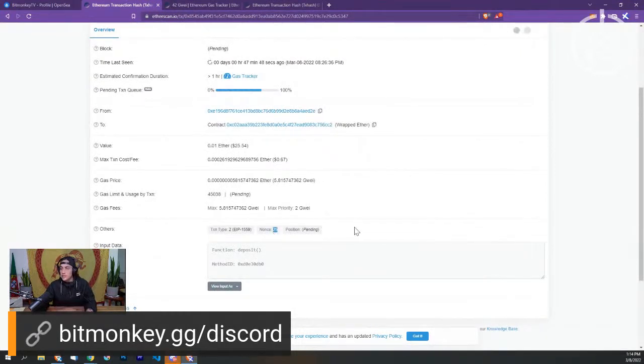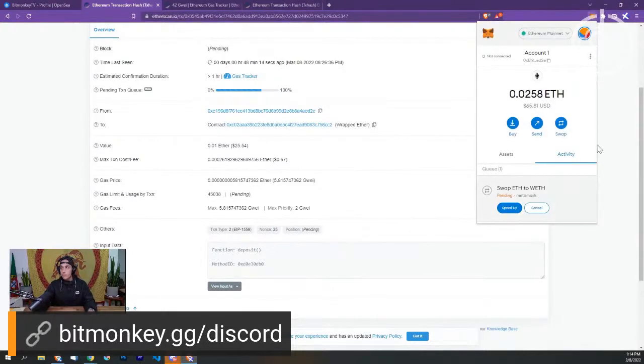Now, to clear this, here's my suggested route. This is the route I would take, right? You have option number 1, just be patient. Chances are it'll be dropped and replaced, right? And then your transaction queue will clear up. Now, if you're being impatient, or maybe time is of the essence and you need to clear it, here's a lovely way to clear it. So now that we know its nonce number is 25, I'm going to go run another swap for a 0.01.